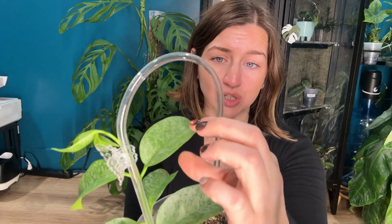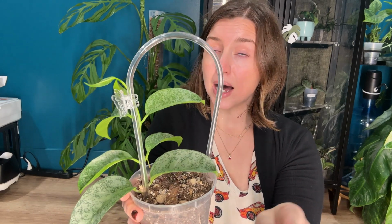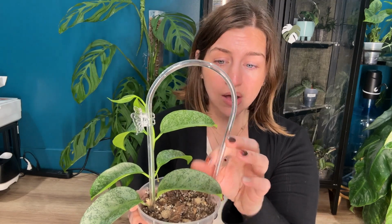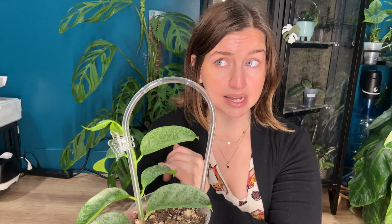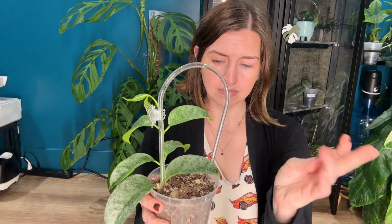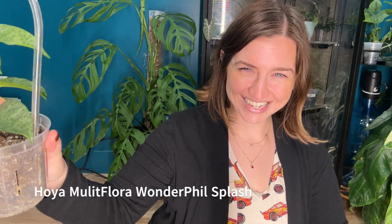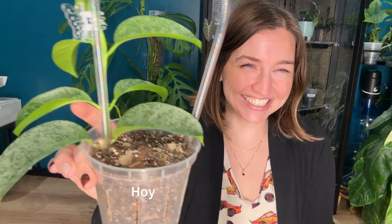This plant I am using as an example to represent a category. So when it comes to thin leafed Hoyas, so anything that has just a really delicate leaf, some other ones are going to be Polyneura, which is a thin leaf Hoya, or the Leucantha that I showed in my plant haul video. Those are all thinner leaf Hoyas. And when a Hoya has a thinner leaf, it can't retain as much water. So I do feel like they are a little bit needier, but Multiflora Splash Wonderful, I believe, is the Multiflora Wonderful Splash. I think is the full name. I'll put it up on the screen though.